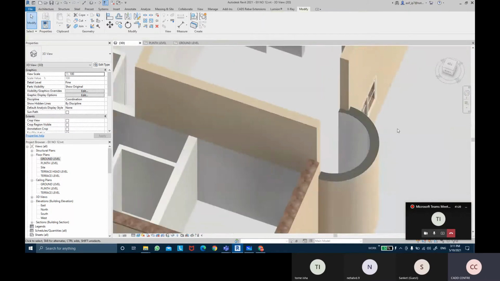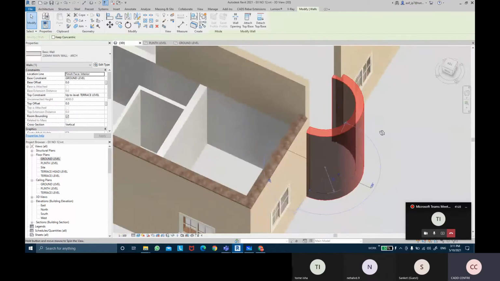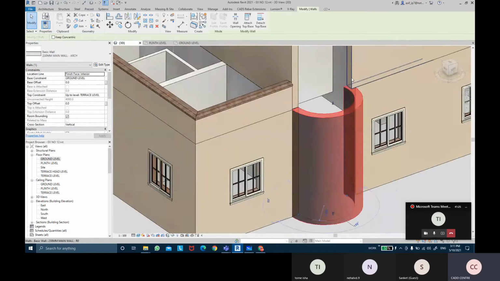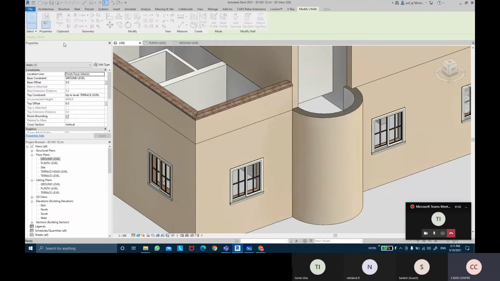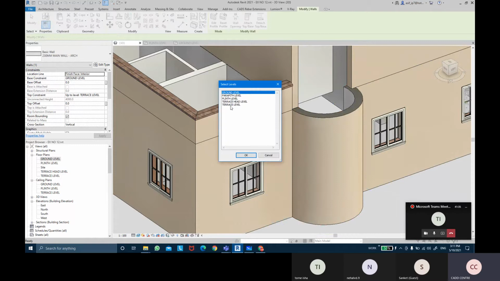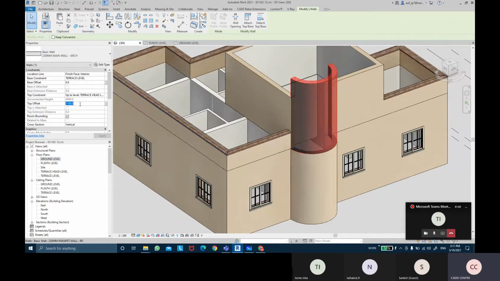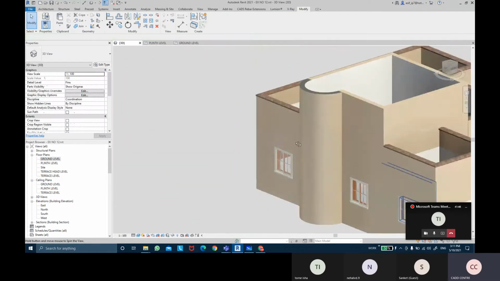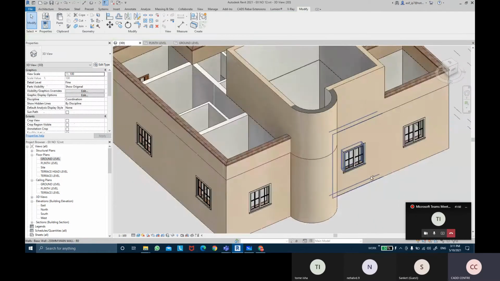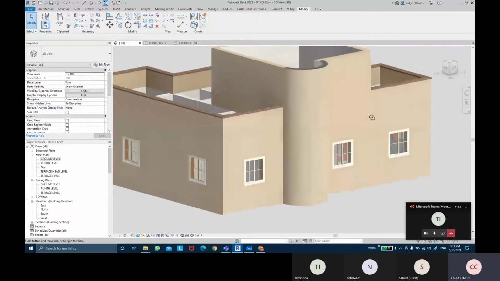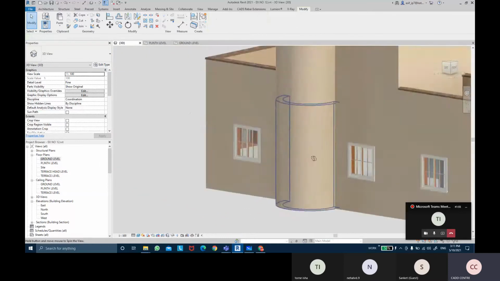This wall, we can copy this wall, copy this and paste align it on the top level. This is our terrace level. Make sure that it is top of this wall.